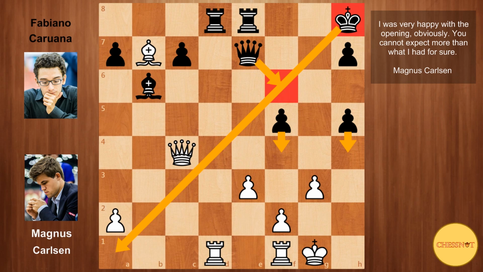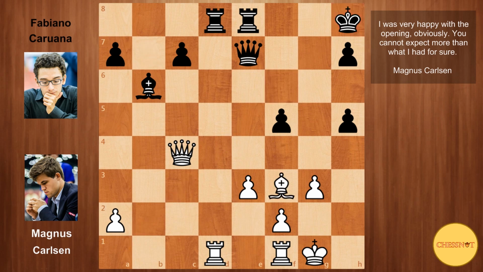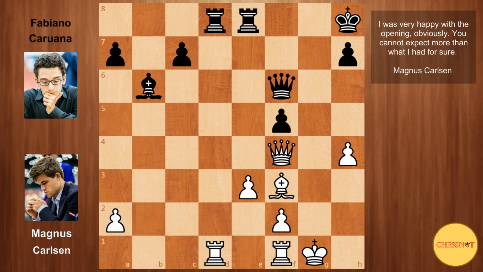Here Carlsen plays the move bishop back to f3. Caruana pushes h4, and Carlsen realized that his advantage has slowly slipped away. Here he plays rook takes d8. If he played g takes h4, then black would go queen to f6, preparing to play f4. If white stops that with queen to f4, then bishop c5, preparing to plant the bishop on d6, and black is totally fine in this position.